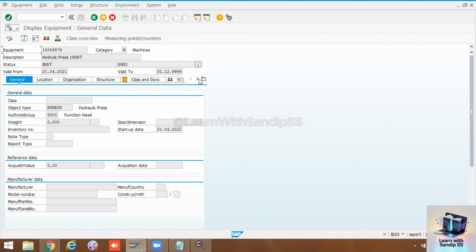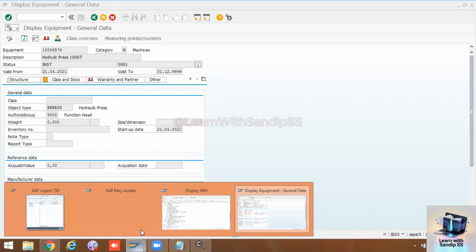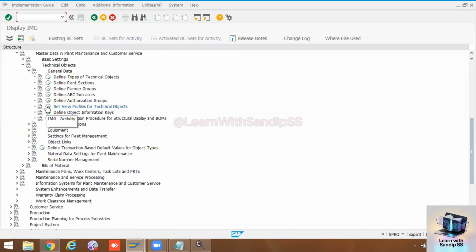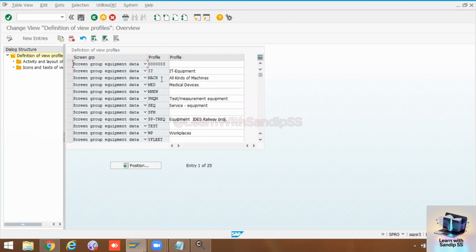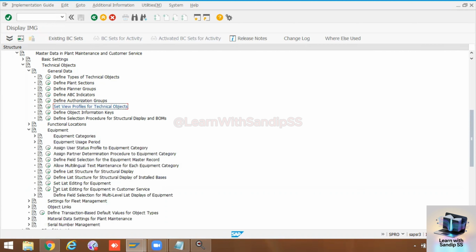Okay, so how many tabs are there? General, location, organization, structure, and others for category M. Okay, so for category M, we just edit. Category M, correct. So basically, just a moment, technical object, equipment, define field selection. Okay.